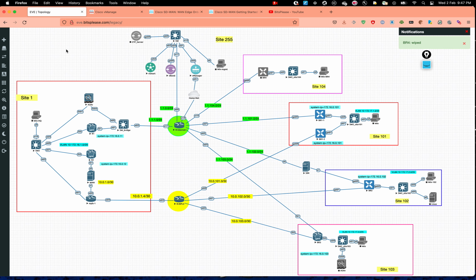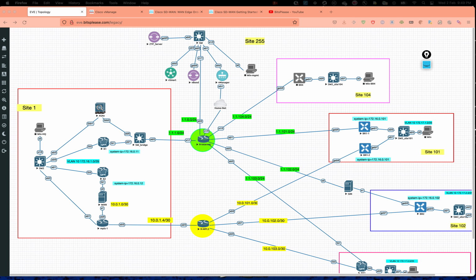Great. What else do we do? Now let me boot up my ZTP server. I'll not boot up my BR4 yet, because we still have to do a bit of configuration on the ZTP server, which is nothing but a vBond. Just by looking at the symbol here, you will know that they're basically the same thing. They're running the same image. Let's wait for a couple of minutes for the ZTP server to come up, and then we'll get started with the configuration. All right, so our ZTP is up, which means we are good to go and configure it.